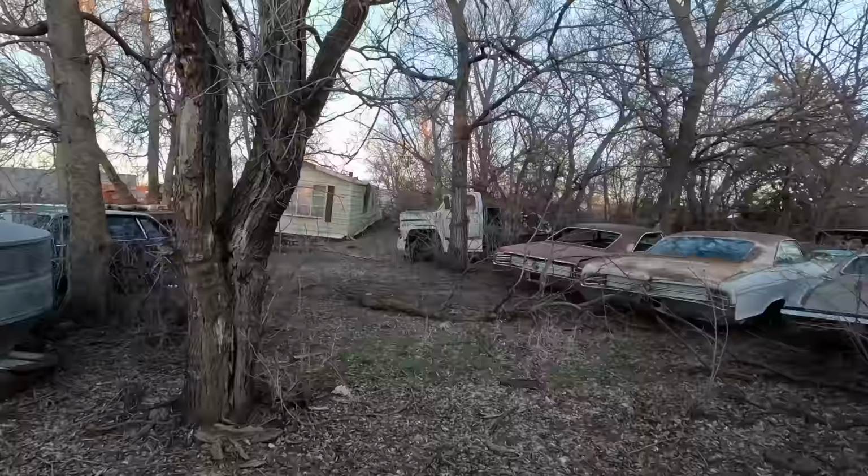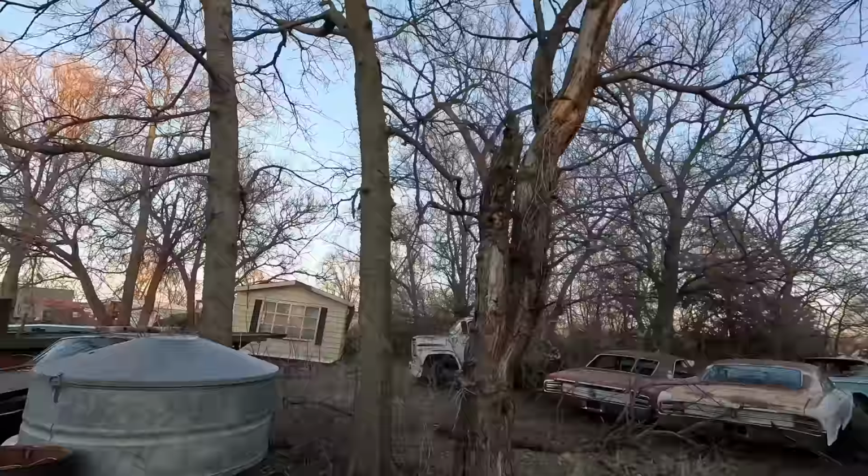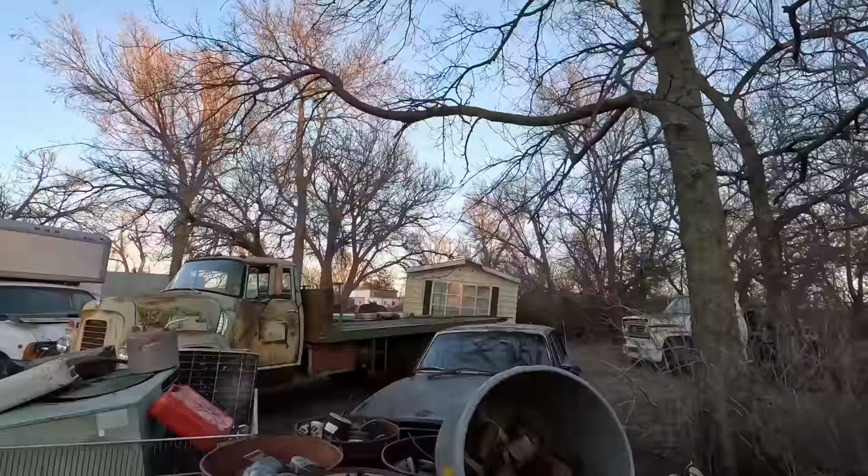So if I clean these up a little bit in here, I do plan on getting rid of that trailer house this year for sure. I'll probably wait till summer though. I've got a lot going on this spring and I'm already overloaded. So probably not gonna get everything done that I want to get done, but it's not going to be for lack of trying.